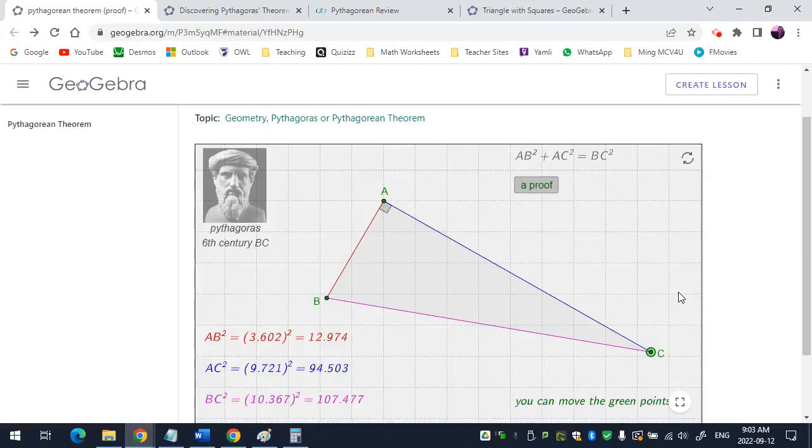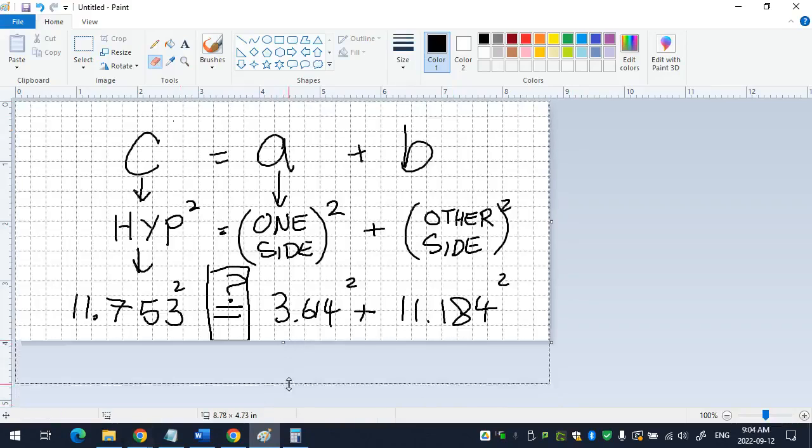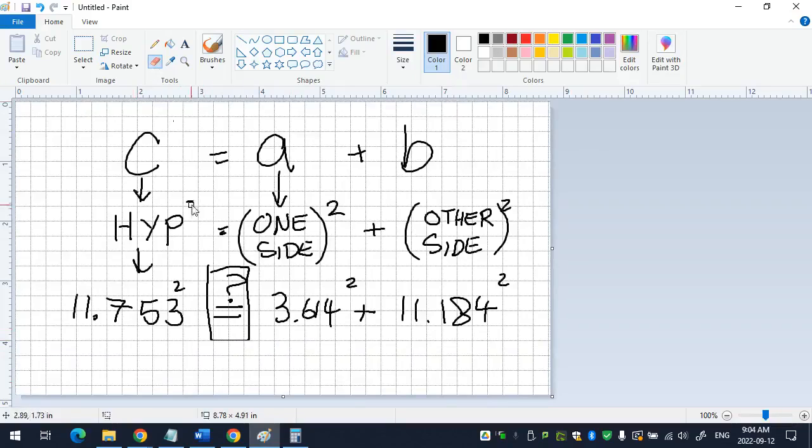Okay. Can someone tell me what would have happened if I tried to verify it without this? Do you think this is going to work? Yeah, go ahead. No way. If you don't have the squares, it's not going to give you the same answer. I'll prove it to you. No, no, no. Exactly. If you forget the squares, even if you just forget them on one side, it's never going to work. You have got to have the squares on how many things? 3. You have to have it on top of the A, on top of the B, and on top of the C. If you do this, we don't even need to do it by calculator.